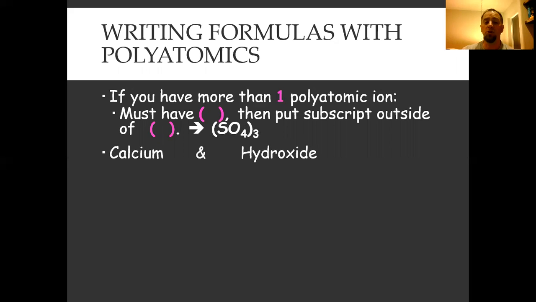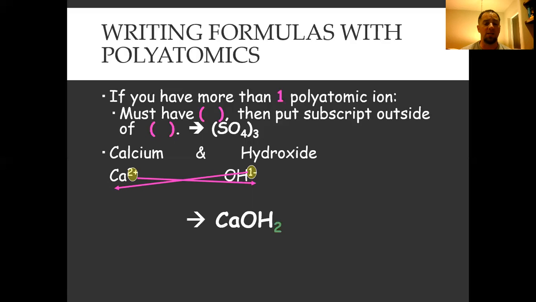So let's take a look at this. Calcium and hydroxide. We'll write our symbols along with their charges. We know calcium has a 2+ charge, and from our cheat sheet, we have hydroxide with a 1- charge. Okay, you'll see hydroxide a lot. You probably won't need the sheet for it as we move forward. So calcium 2+ goes down next to the hydroxide ion, and the 1 for hydroxide goes over with calcium.